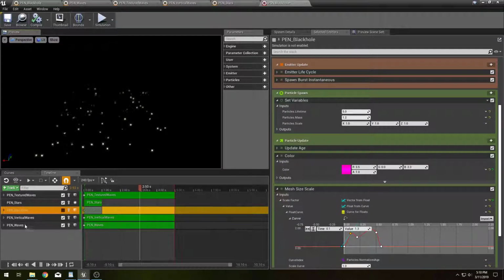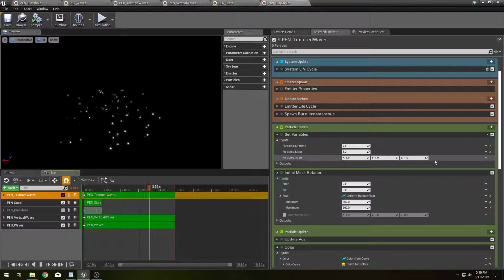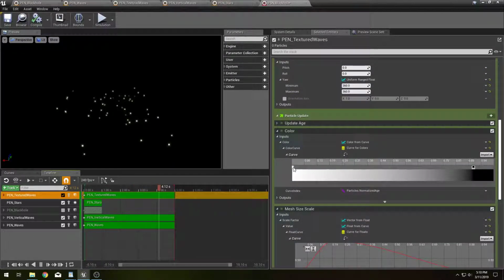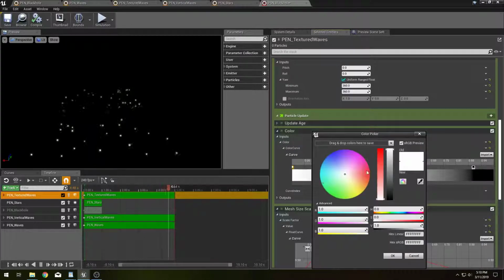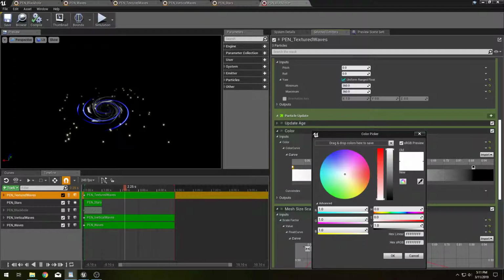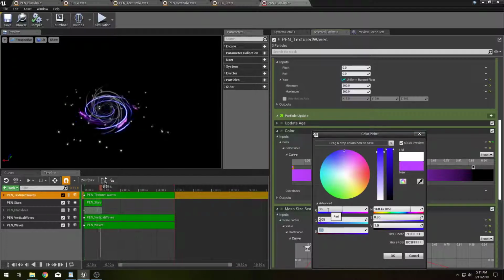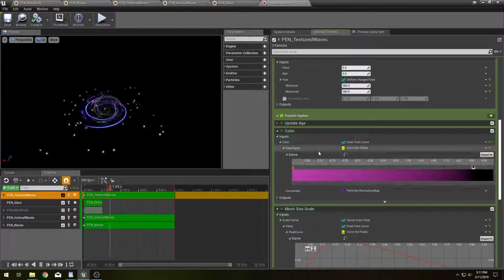All right, let's look at these textured waves. And the textured waves, we want them to be a bit bigger than the other waves that we have, the blue ones. So the first thing I'm going to want to do here is right click on this white here on the color. We're going to choose color. And we're going to make this like a pink. I think pink is what I had originally set for this. And the first one is going to be 0.5 on the red, 0.05 on the green, and 0.41 on the blue. It's going to give us a nice pink color.